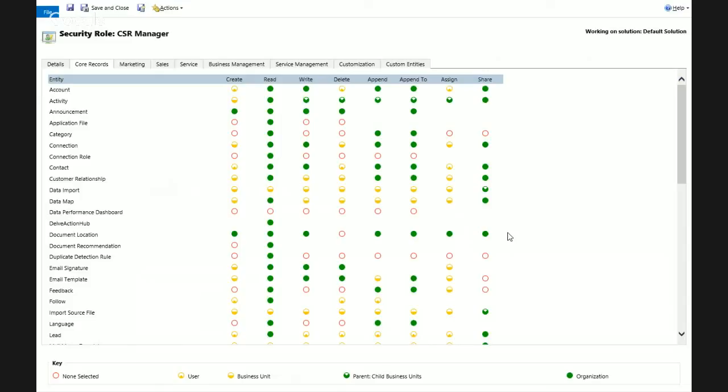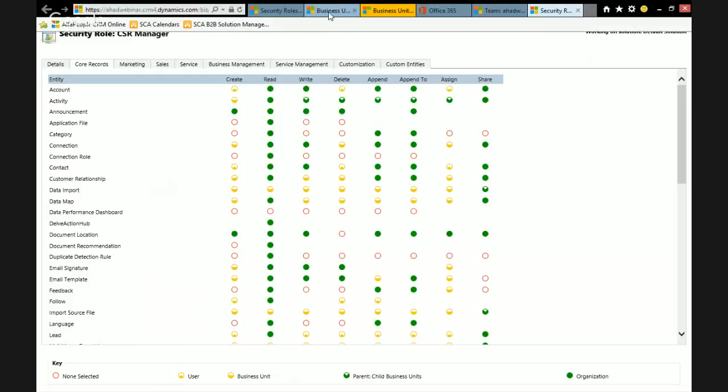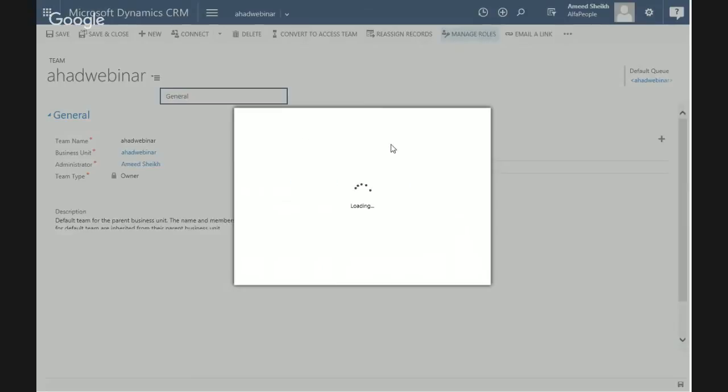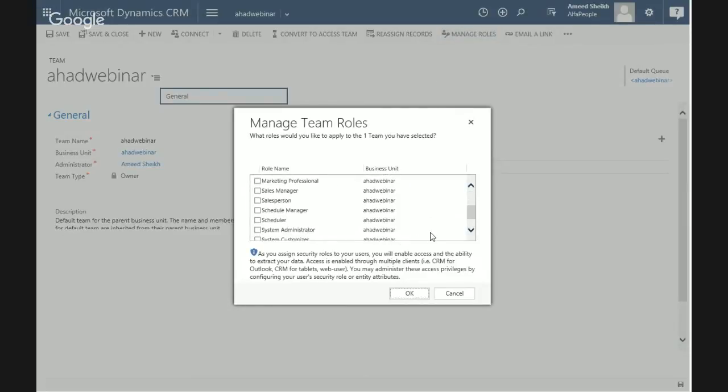You create a team in one business unit, you assign a security role to that team. So if we look at this team, you can assign roles to the team. Right now this team does not have any role, but of course you can assign some roles, and once you assign that role to the team, the users under that team will then be able to do those operations. But again, it is important where the team itself is placed. This team is right now placed at the top business unit.